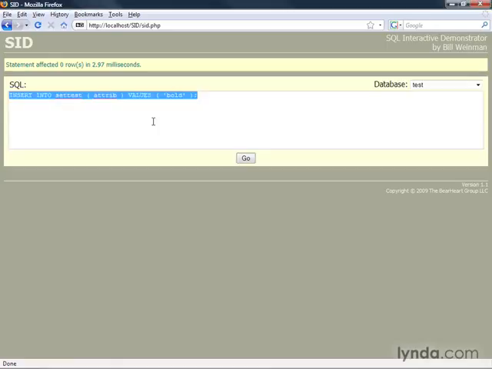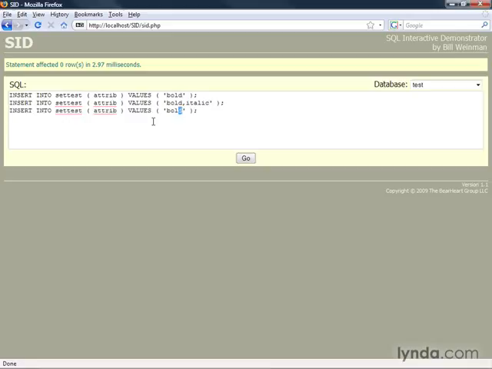I'm going to go ahead and do several of these. I'm just going to cut and paste so that we can, let's say we'll do bold and italic, and we'll do another one with, say, bold and underline, and another one with, say, underline and italic, and let's do one more with underline and bold.